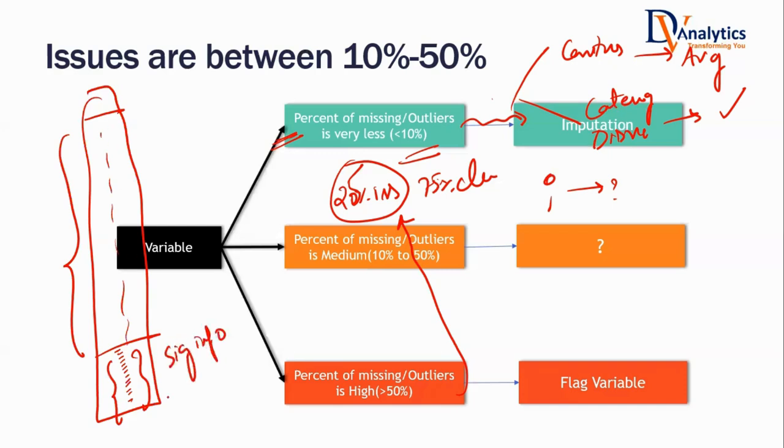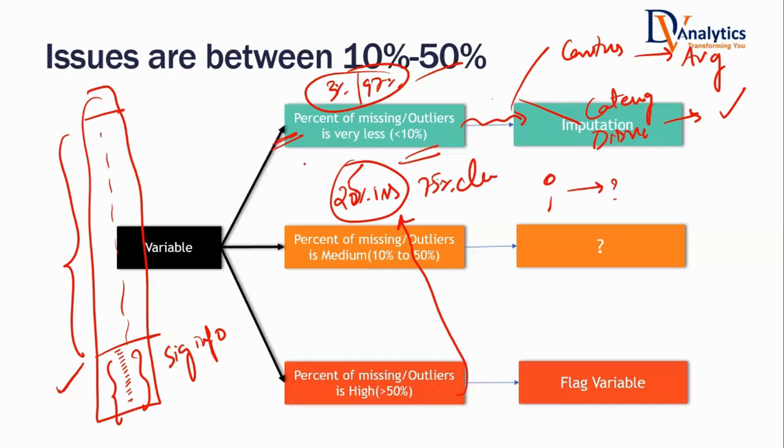Do you think if you do this imputation and give it to a data scientist, will he ever get to know that we have replaced a lot of data with the average value? How does he get to know? Metadata? What will be found in the metadata? We have already given this cleaned version. Somehow we have to carry forward this information that a significant chunk was missing. Yes, you will do imputation. I agree. Here, 3% missing, 97% clean. There is no need to carry forward. But here I feel that somehow we need to tell the next data scientist that a significant portion was missing. We have replaced it. Do you agree with that?